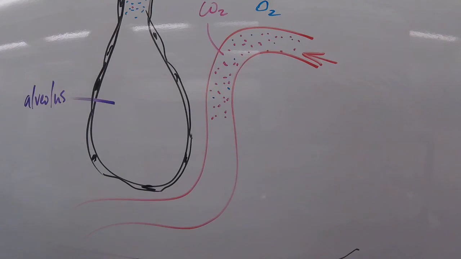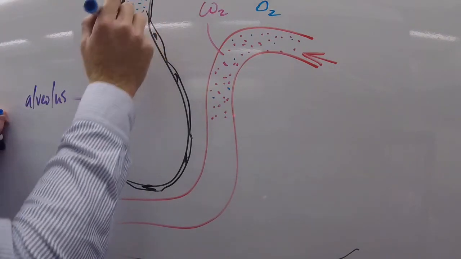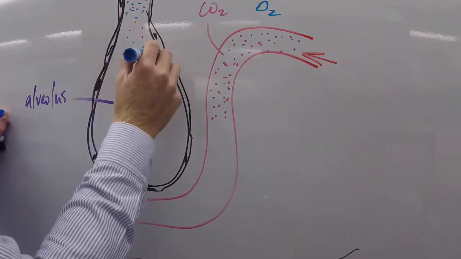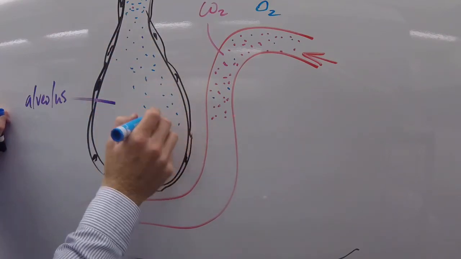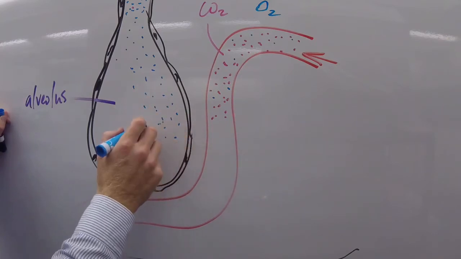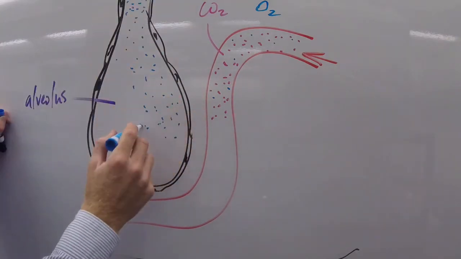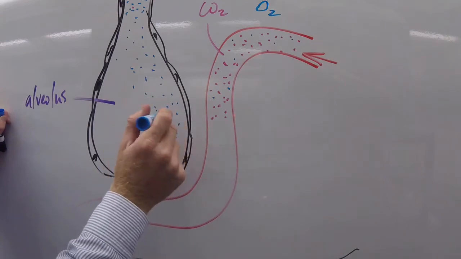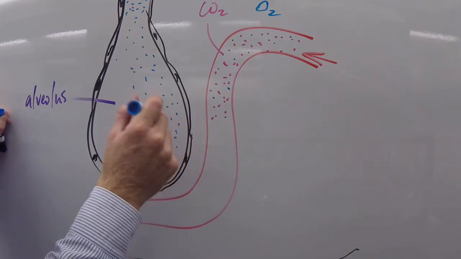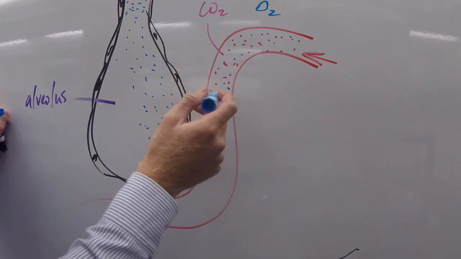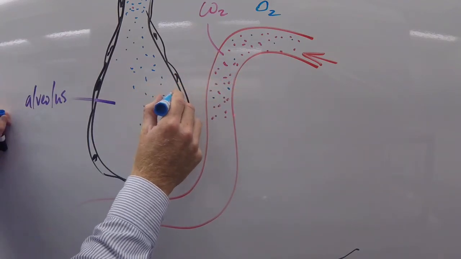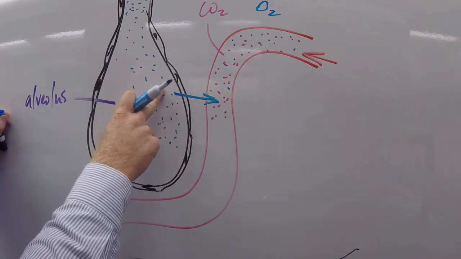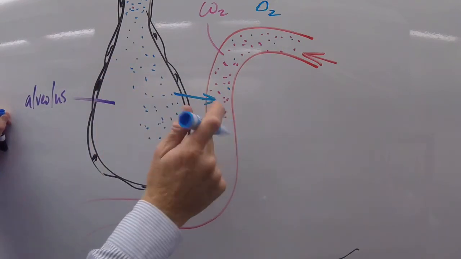Now, if we think about it, a really nice automatic thing is going to happen when we get down to the alveoli. Here, inside the alveolus, we've got a whole bunch of oxygen because the air contains a lot of oxygen. On the inside of the alveoli, there is a lot of oxygen. On the side of the blood vessel, there's not much oxygen at all. So this oxygen is going to want to automatically diffuse from the alveolus to the capillary.